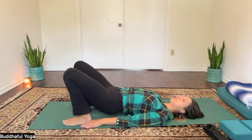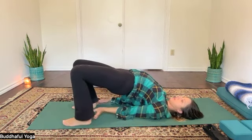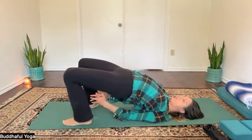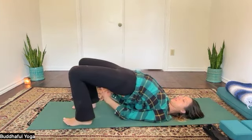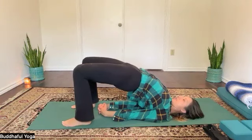Press into your feet, lifting your hips up towards the sky. Inch your shoulder blades towards each other, maybe your hands interlace. Press your arms down into the ground as you press into all four corners of each foot. Breathe into your low belly.